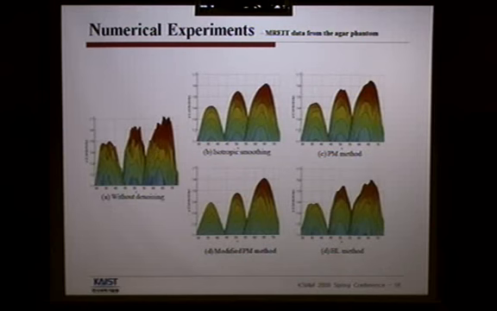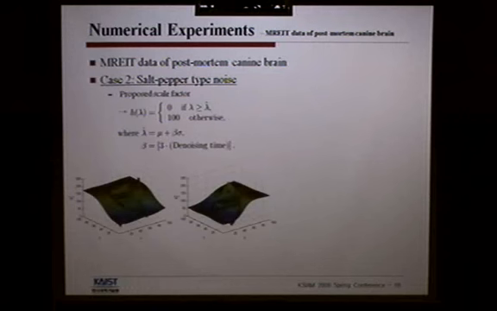This is the image without denoising, and this shows the several cases: the isotropic smoothing, Perona-Malik, and modified Perona-Malik. Modified Perona-Malik is actually designed by some other people for the purpose of using it in the MREIT case. But if you look at our method, this seems most similar to this image. So we have these sharp slopes.